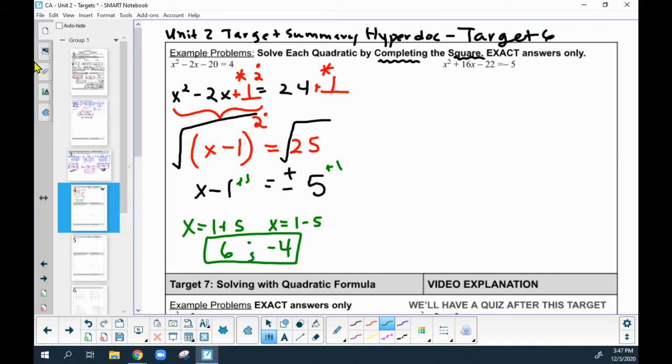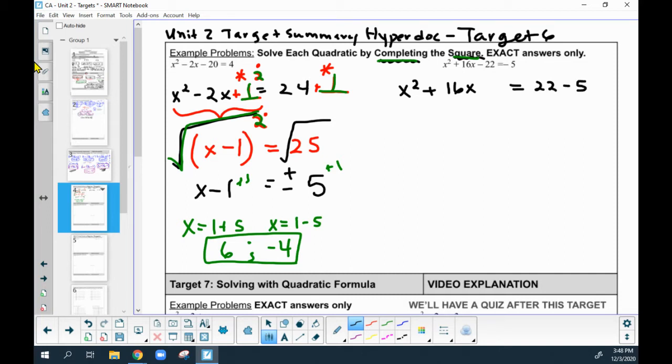So again, the major step for completing the square is to actually complete a blank and create a perfect square. Why do you want to do that? So that when you get to this step, it's easy to be taken care of. Let's try another one. Problem is, it's in the wrong order. So let's get it in the right order. So you want all the variables on the left, and you want all the values that are constants on the right. So let's add that 22 with the already negative 5.